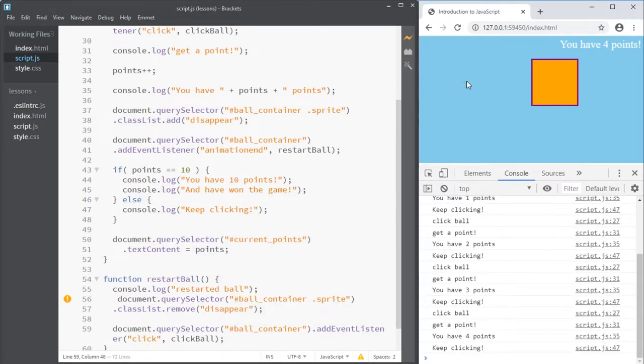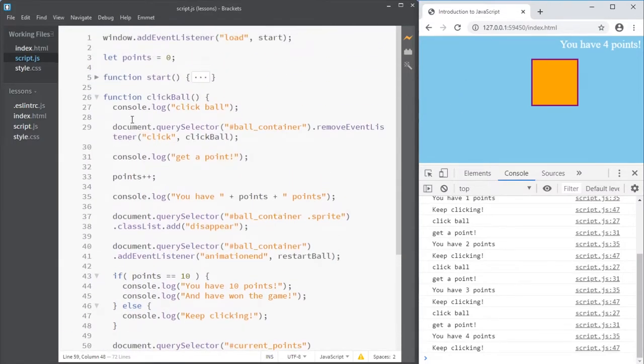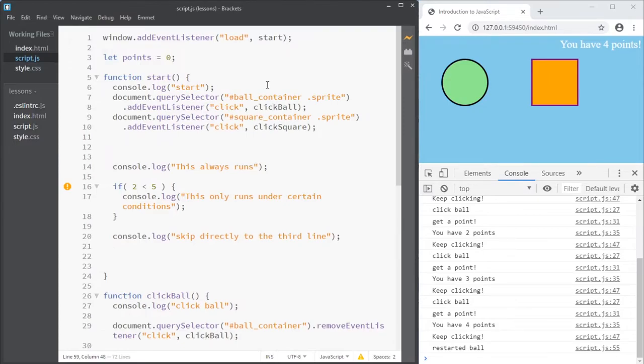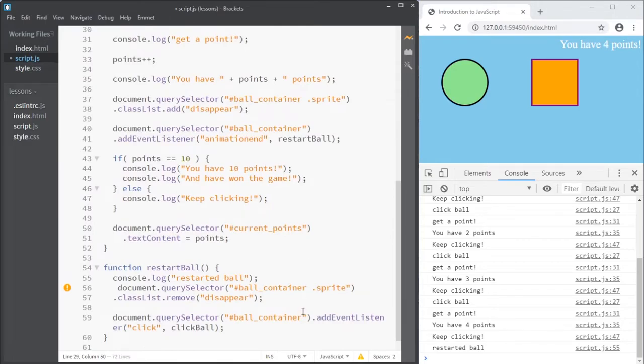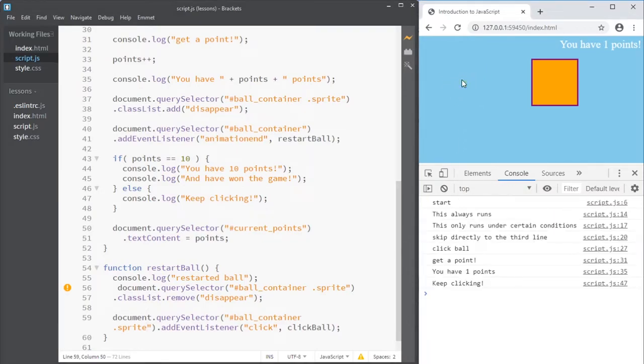So I can click it only once. No, I can click it a lot of times. That's because I added event listeners on the sprite. Maybe I shouldn't do that, but never mind. I can only get 1 point, and then once it has returned to me, I can click it again.